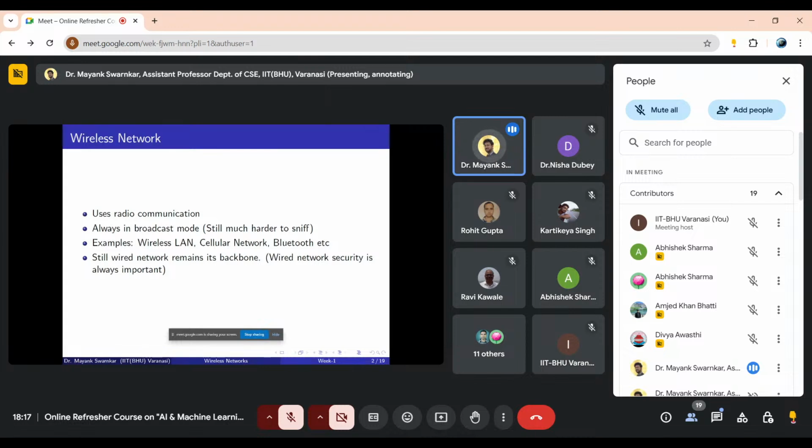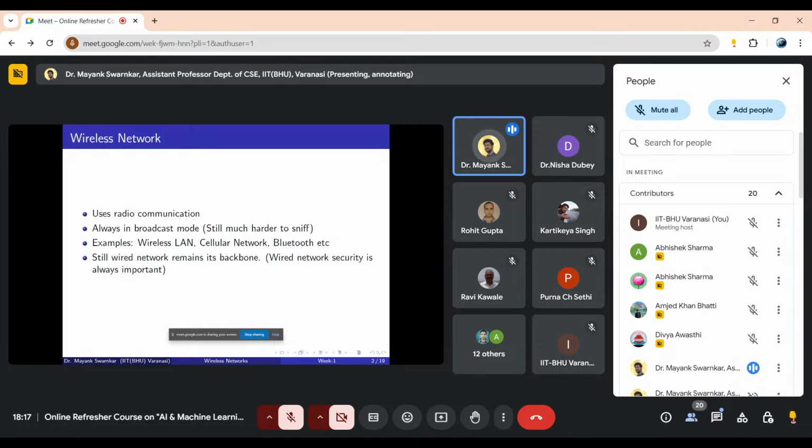So a wireless network uses radio communication. It is always in broadcast mode. Broadcast mode means all information is sent to all. But it is encrypted. Examples are wireless LAN, cellular network, Bluetooth, etc.